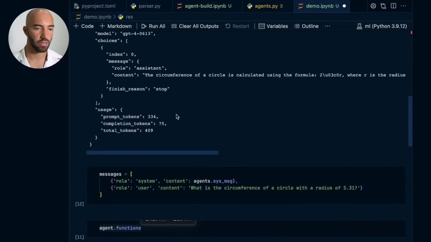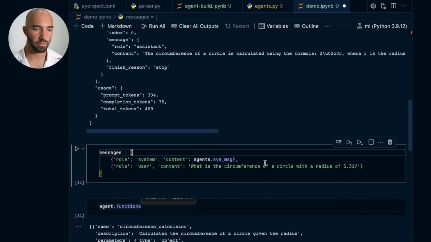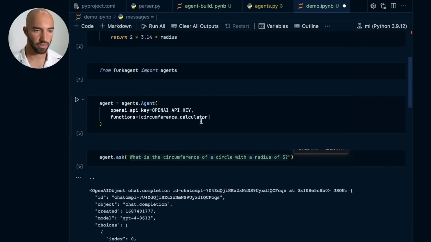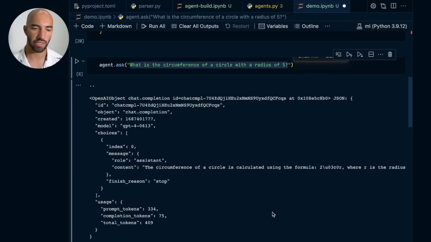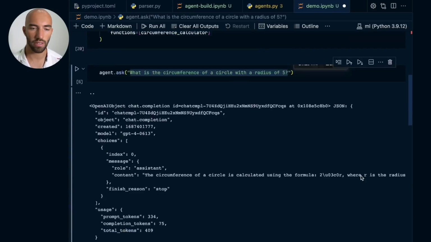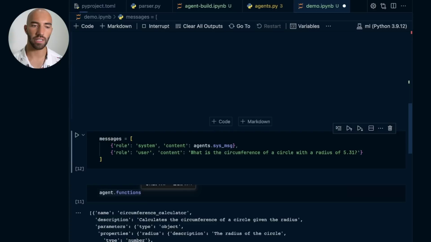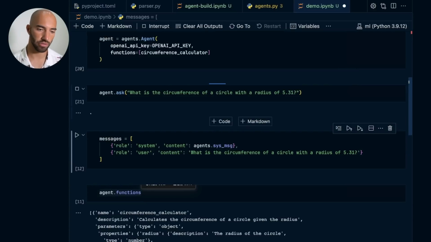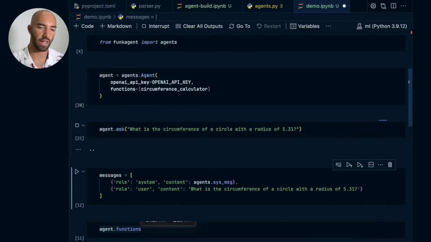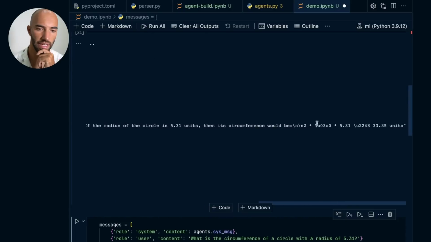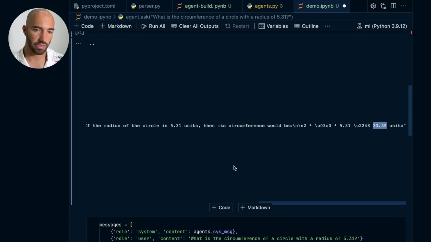So if we come up to here, what I'm going to do is rerun this agent and see what it gives us if we ask the same question. 5.31. And we'll see if this answer is any better than what we just got down there, which was not quite accurate. Okay, so we come here and we can see that we're getting 33.35 units this time.